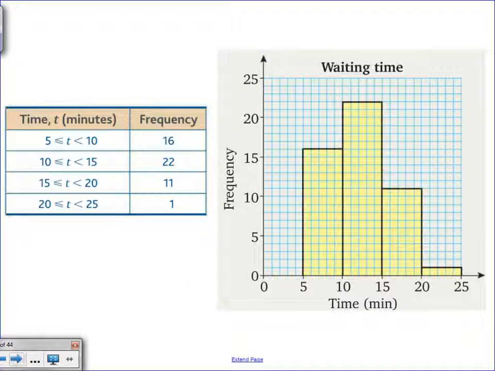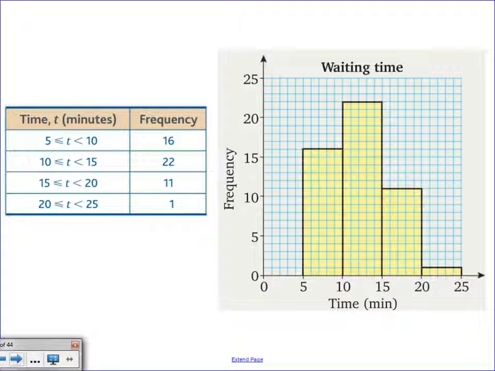So this is the same information we had before about our trains running late, yeah? Between 5 and 10 minutes there were 16 people, between 10 and 15 minutes late there were 22, and so on. Okay? But this time, because we're not plotting one point against another like a line graph, we can actually show this 5 to 10 minutes, this data being continuous. And the way you do that is on your bar chart, between 5 and 10 minutes, you join it to the 10 and 15 minutes. So the bars are right next to each other, yeah?